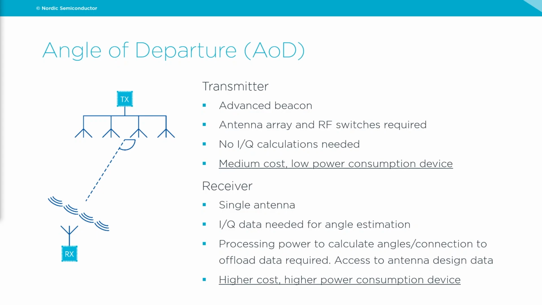The target market for this would be to use it for indoor locationing or indoor map services using a cell phone, where you have all the processing power and all the feed and the internet connectivity to get all the data in and out of it. And since you only have a single antenna, you can make it small enough to be portable, so you can fit it inside the phone. The antenna arrays are way too large to fit inside the phone. We still haven't seen any phones pick up AoD as a functionality, but this is what it is designed for.